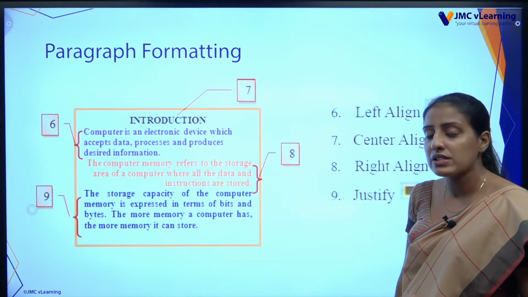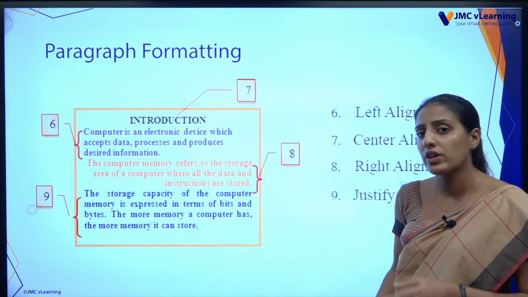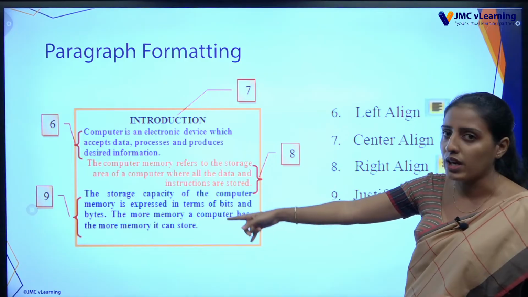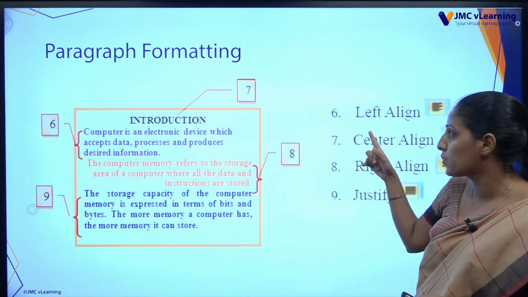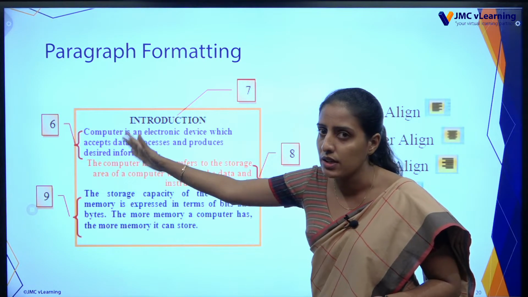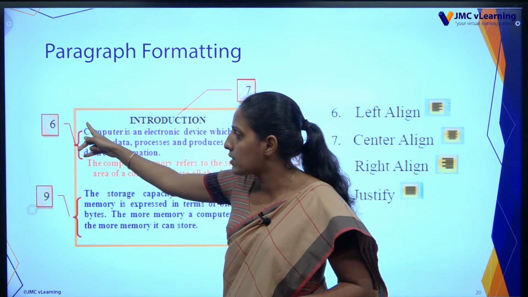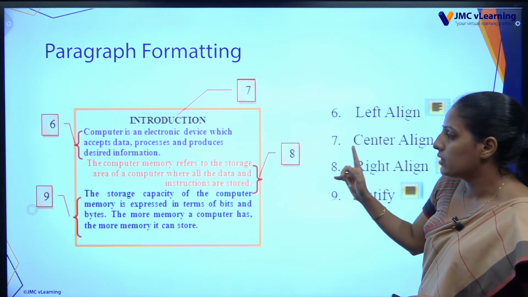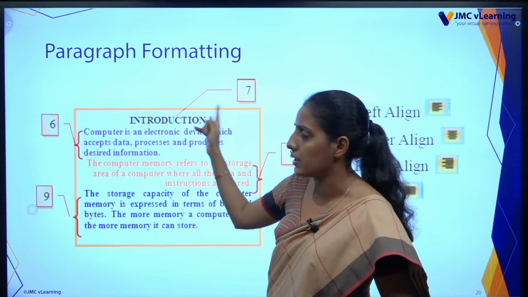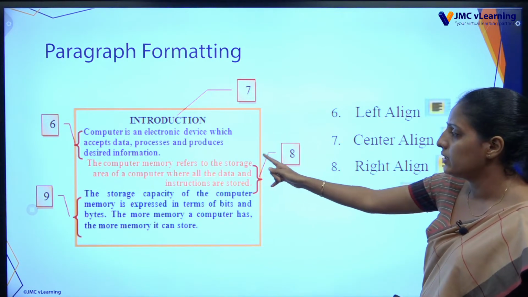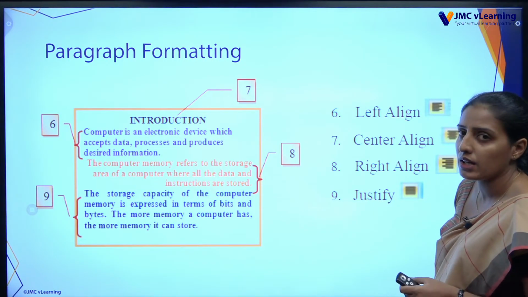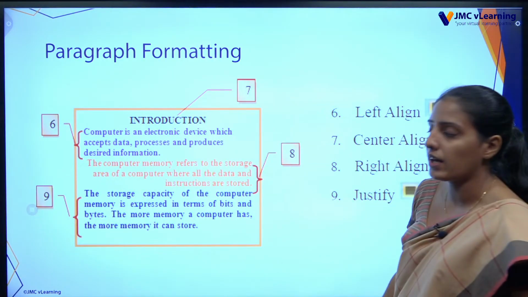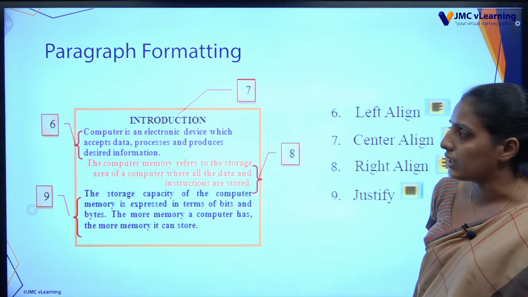Paragraph formattings. Previously we did text formattings. Now let us see what the paragraph formattings are. So, you can see they have given the output like this. Number 6 is used for the left align. Remember, all the text is left align. You can see this is left align, each line is left align. Center align, that means number 7, centered. Right align, 8 is representing the right align. Justified, you can see all the left and right side lines are aligned perfectly.